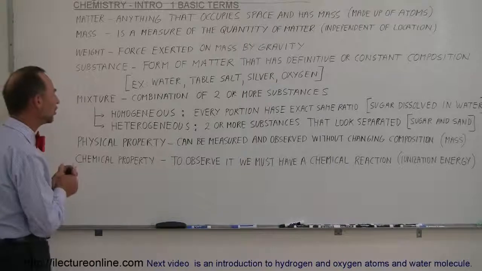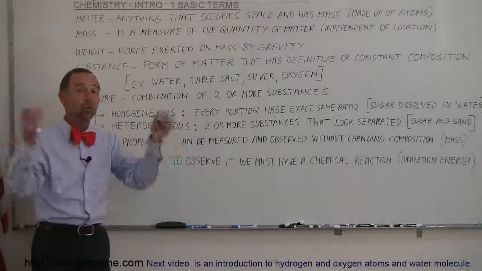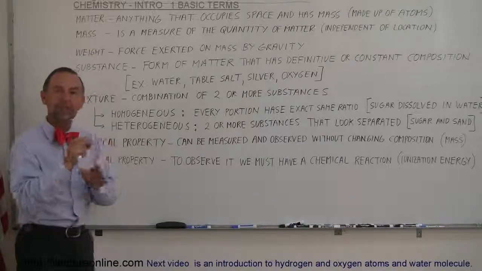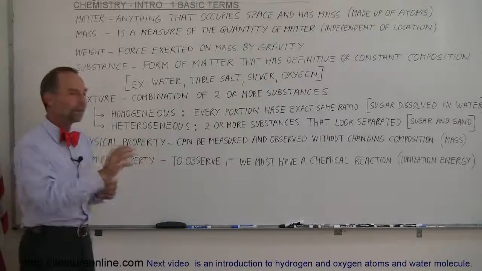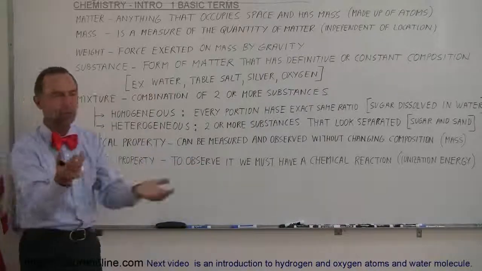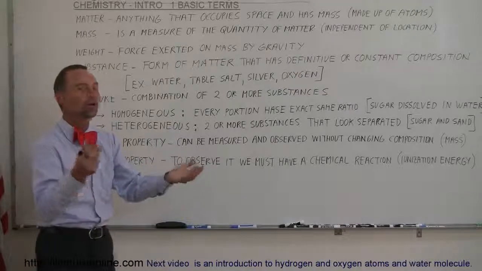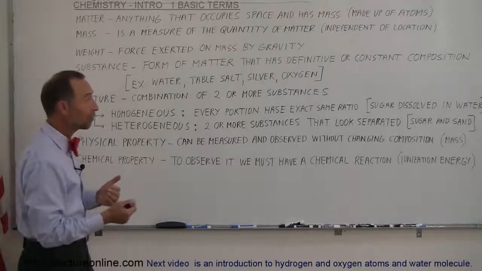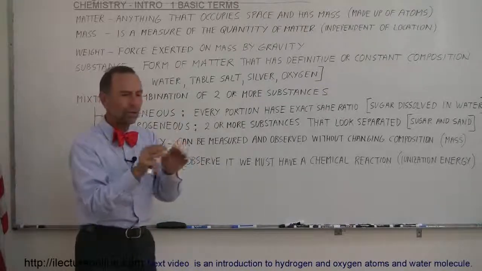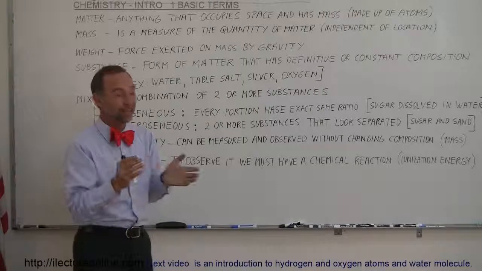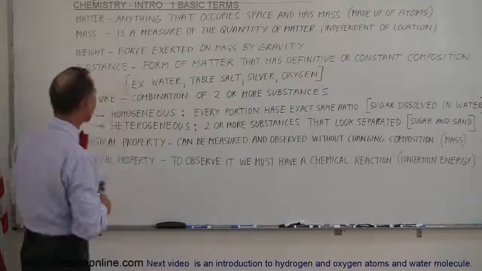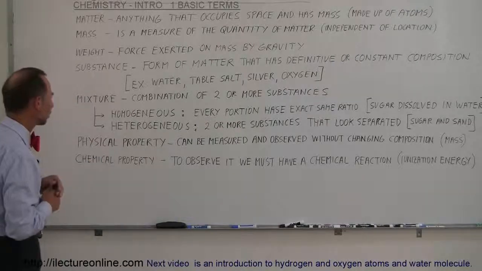So that's called homogeneous. Heterogeneous is that it has two or more substances mixed together, but in this case you can actually see that there's differences there. There's different things in there, and usually if you take some of the heterogeneous substance from one portion of it and then you take some of the other portion, you probably don't have the same proportion of all the substances that are in there. For example, if we mix sugar and sand, it would be very difficult to have a mixture where you can have everything in the exact same proportions, and nevertheless you can still see that there's two different substances within the mixture. So that's called a heterogeneous mixture.